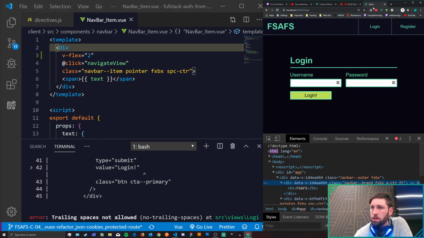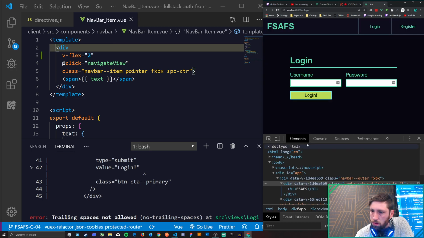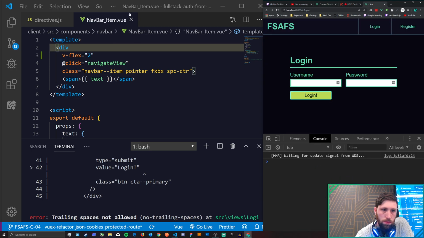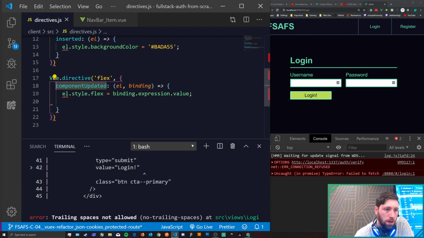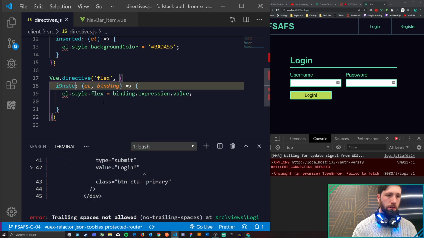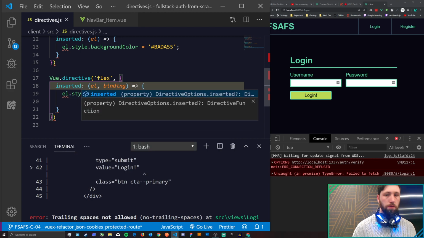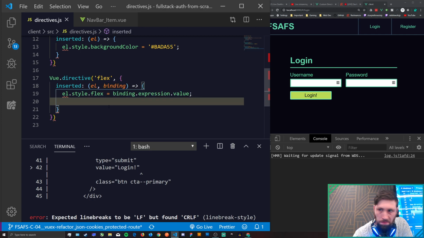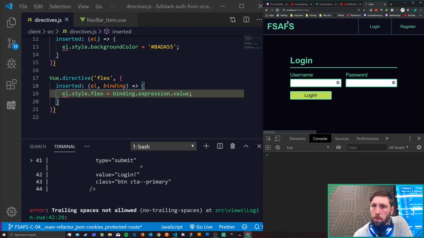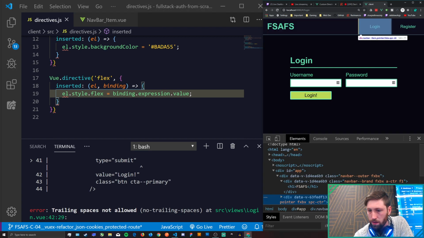So if all goes according to plan, we should have inserted this one, because if we update something, then we'll use the updated hook. And I think these actually have some styles.